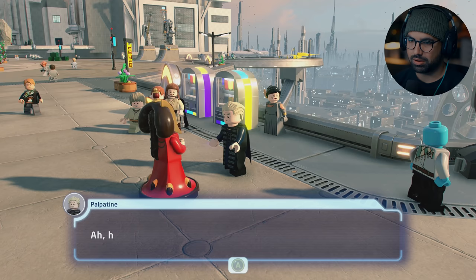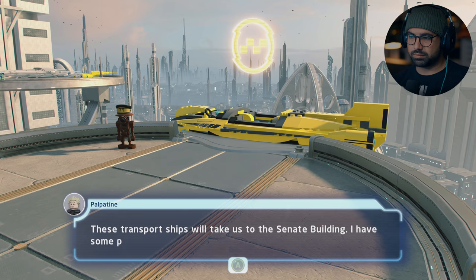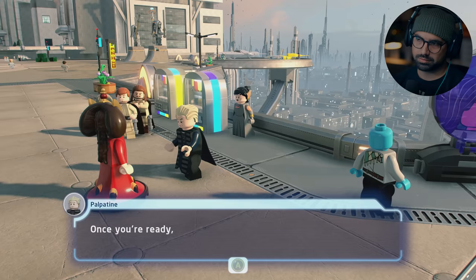Ah, here we are. These transport ships will take us to the Senate building. I have some prior business to attend to, so I shall go on ahead. Once you're ready, come find me in my office. We shall proceed to the meeting. Until then.